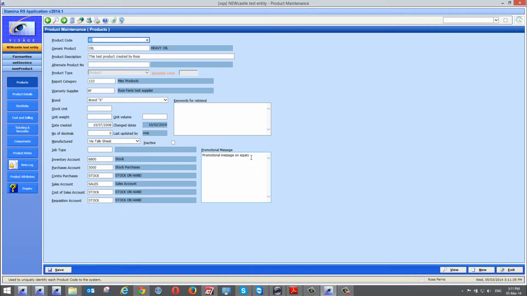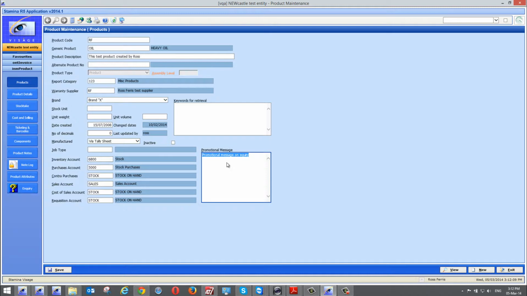And that's just so that I can show you that when the product is originally created, you get the ability of entering up a promotional message, which is really a prompter for someone who's on the telephone. Sort of like McDonald's. Do you want fries with that? You have the opportunity of aiding the salespeople by putting messages on there to prompt them in the sales process as well. Oh, you're buying the nut, perhaps you need the washer as well, perhaps you need seals.